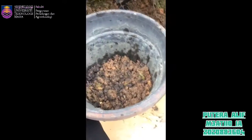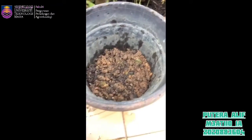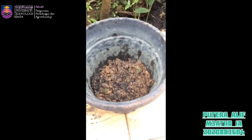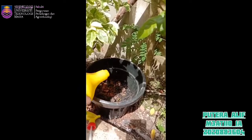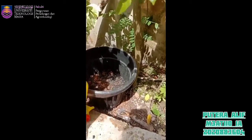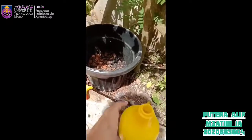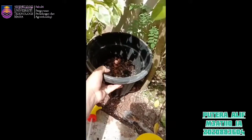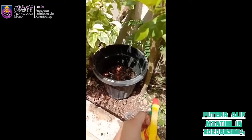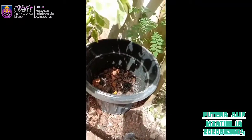Once I finish with it, I will leave it under the sunlight, and tomorrow we will start to water it. It's day one, and I am watering my plant. I also put it under my shady tree because I don't want it to overheat, but it still gets the sunlight supply, okay? See you. I hope you will grow well.